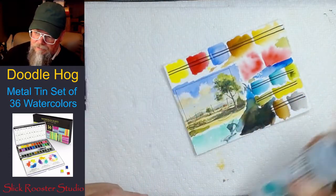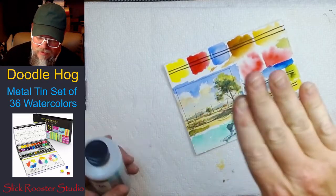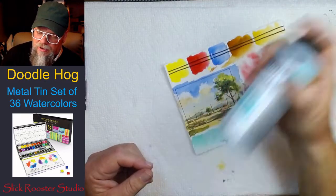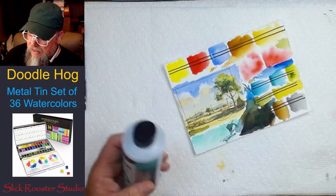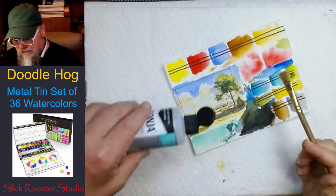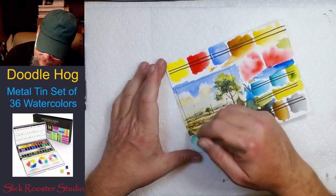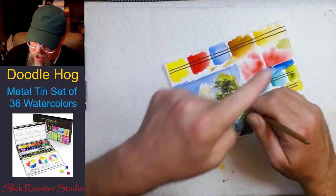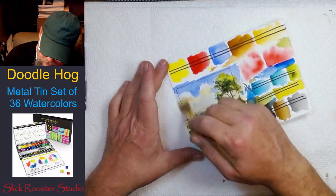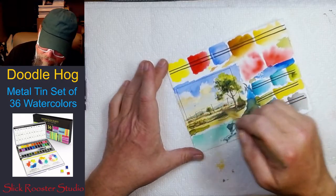The Golden polymer varnish is real thin. You saw how watery that was going on there, which is great because that soaks into the paper, and it's only a thin coat. This stuff's a little thicker. It dries down pretty good, tightens up, but it's absolutely dead flat. So I try not to use too much of it because I don't want to obscure the colors on the painting, but it flattens the gloss from the UV protectant that I just used. It kind of ties the finish of the whole painting together.